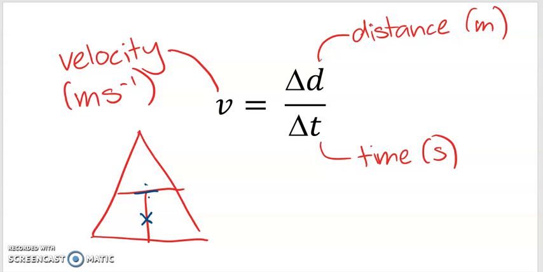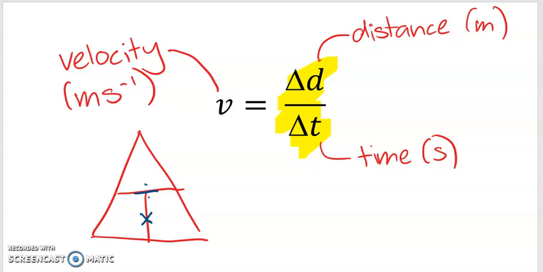And we can see that there's three sections there. We're going to stick one of our variables in each of those sections. To do this, first look at what's after the equal sign. In this case, it's change in distance divided by change in time. We need to keep this division in our formula triangle.